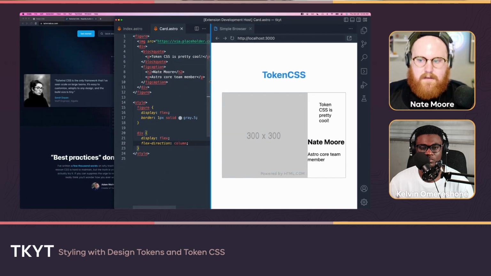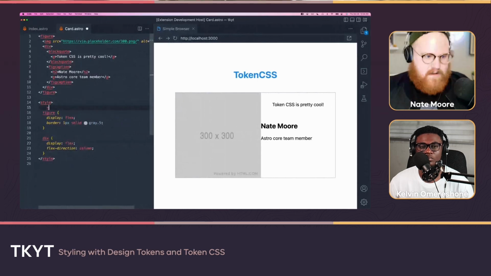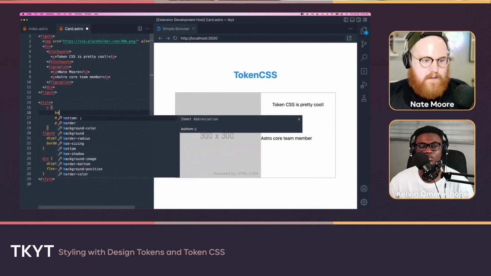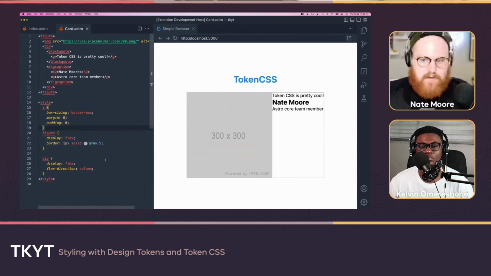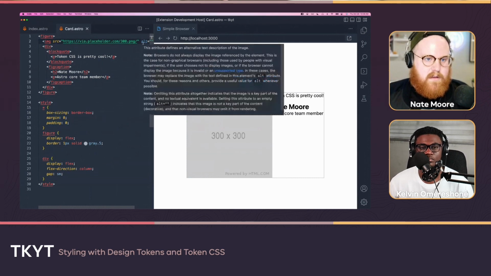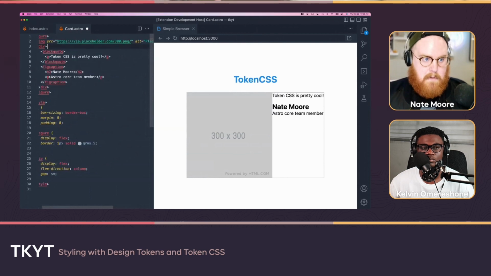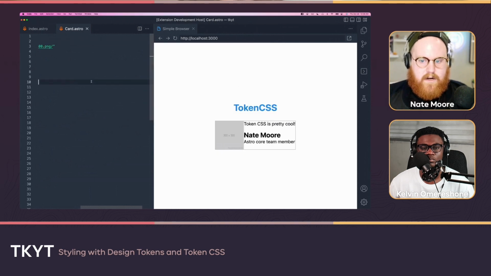Let's see, I think I can take it from here. One other thing is Tailwind includes a reset for you. So we'll just do this really quickly. You probably have this globally, but for now, we'll just do this. And then we can say a small gap, and yeah, let's style this. Square.